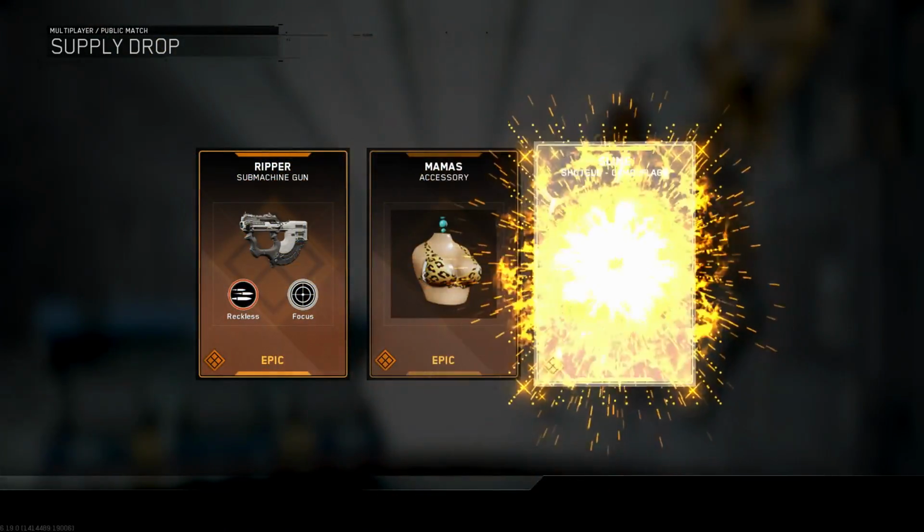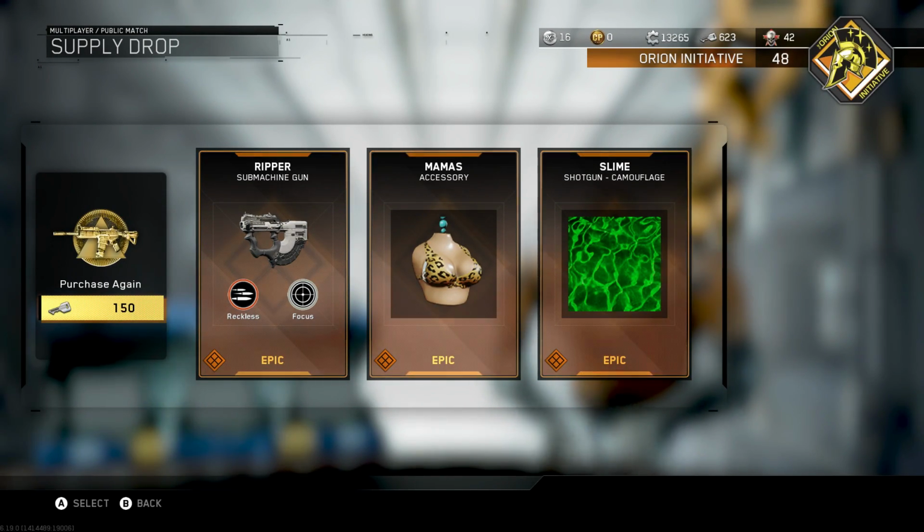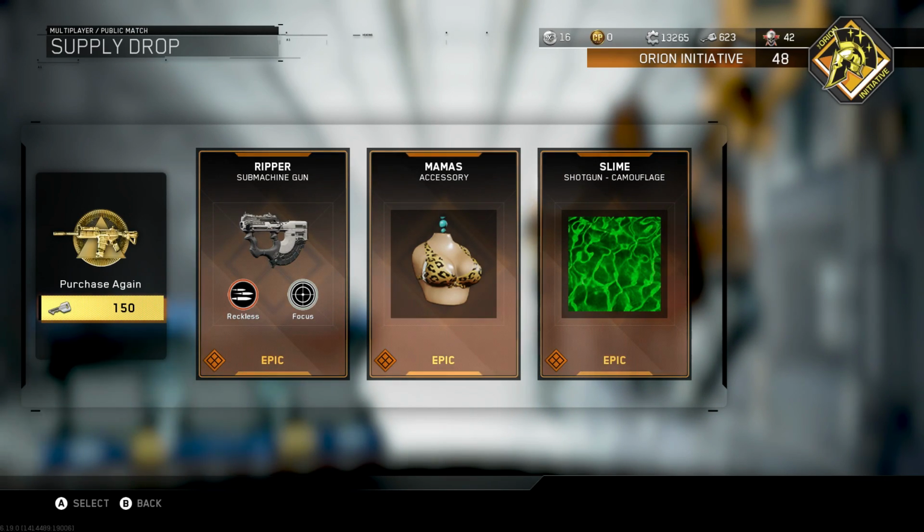I wonder if it's going to be all in the same supply drop. Oh, it's all going to be in the same supply drop. Oh my god, the rewards are absolutely amazing. And we got boobs! Who doesn't like boobs? And we got the slime camo for the shotguns. Amazing. Let's check this out.